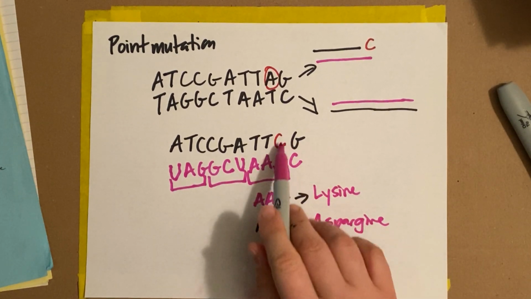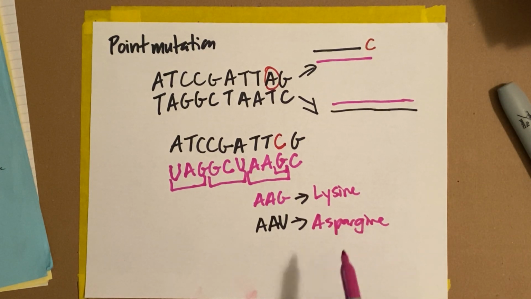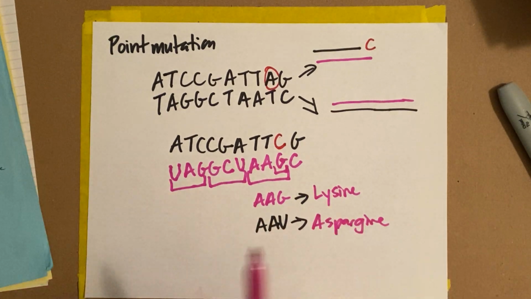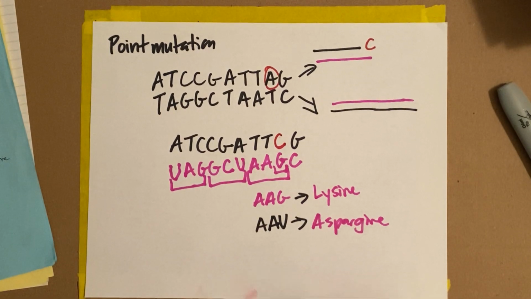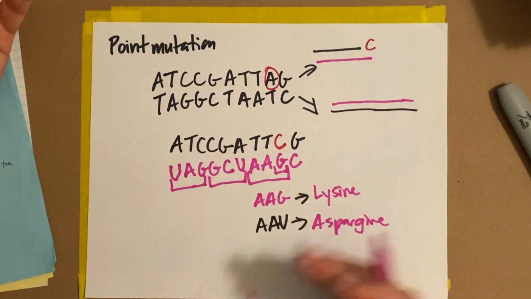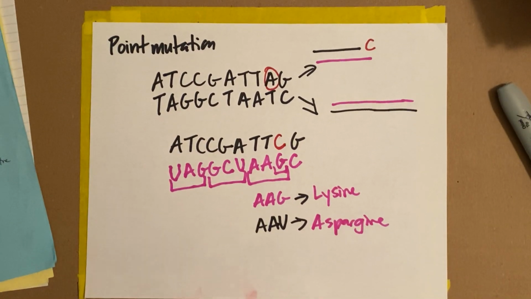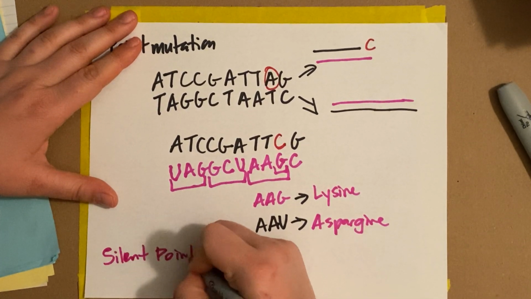But with point mutations, if you change just one base, you can ultimately change the amino acid. If you change an amino acid, that protein will not be the same, and therefore it most likely will not be able to function in the same way. If the structure of the protein is not right, it can have problems, and it may not work. This is called a point mutation. Some point mutations are completely silent. They don't do anything, and we call those silent point mutations.